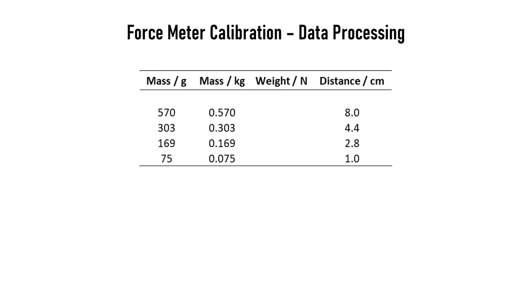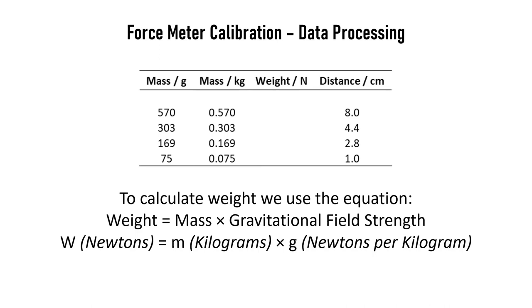But now we need to calculate that force, that weight. Can you remember the equation? Well, we're going to reuse it. Weight is equal to mass times gravitational field strength. Just remember that's how much gravity is pushing on us. And so, the weight is in newtons, the mass is in kilograms, and G is in newtons per kilogram. How many newtons are pushing or pulling on each kilogram? Remember that G on Earth is about 10 newtons per kilogram.